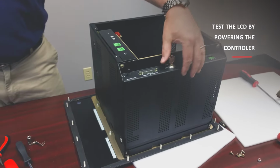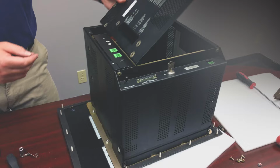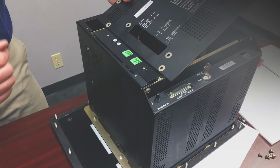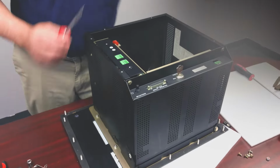This has a computer built in, so the computer's secure, the power supply's secure, the monitor's secure. If you hold this up here, you'll see line, neutral, ground are these three, and you just put your plugs in there accordingly. And you can test it and run it, make sure it works. And once you're happy with that, you keep putting the rest of the screws in.